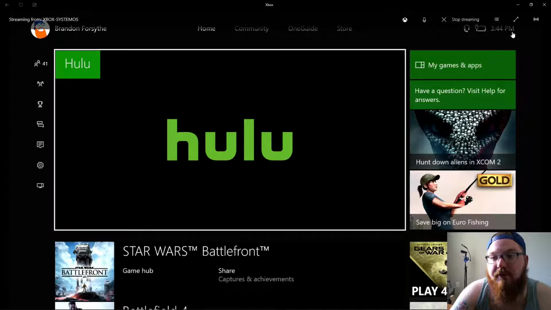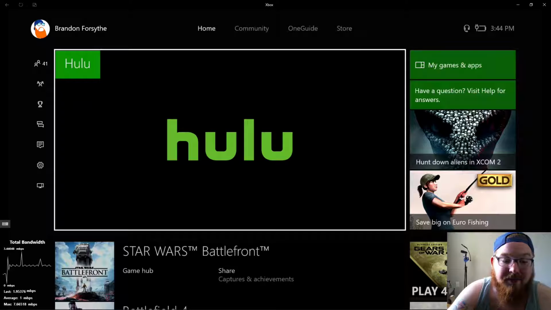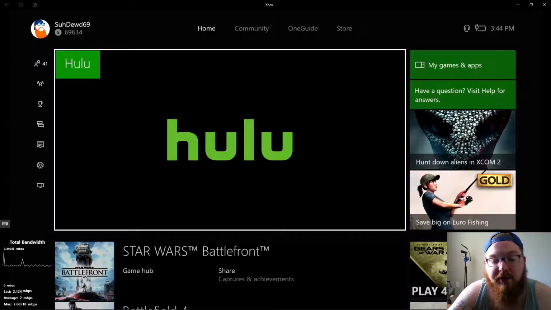So there's a useful tool that you can use in conjunction with OBS as well to figure out exactly how you would set up this broadcast. To do this, if you click on streaming statistics, you're going to see down here the total bandwidth that you're using right now. As of right now, I'm using 3.4 megabytes per second. I'm going to be using this as an upload, not necessarily a download, because whenever you go with the stream usage, you've got to think about the fact that you're actually using upload speeds and upload bandwidth whenever you're uploading onto YouTube as well as Twitch.